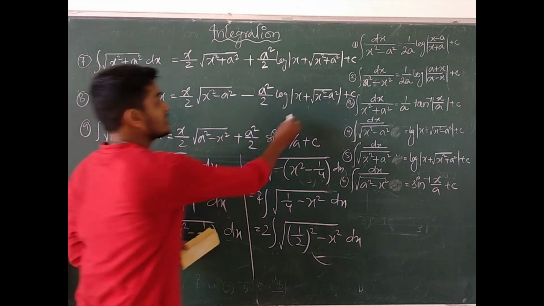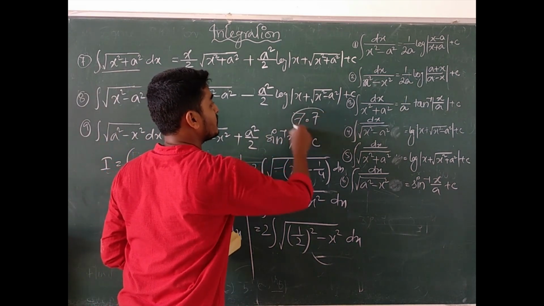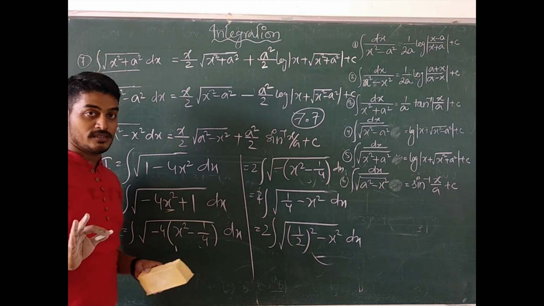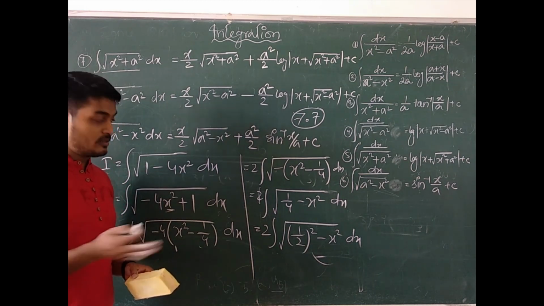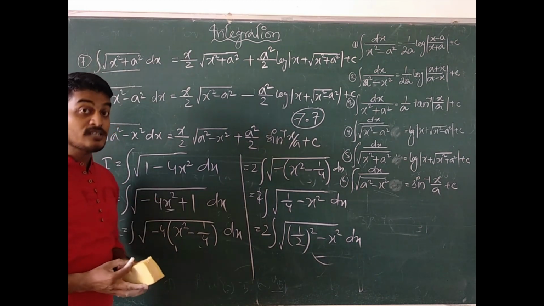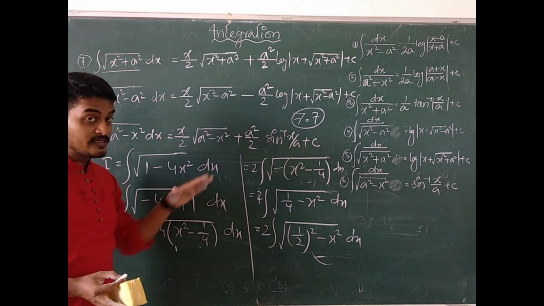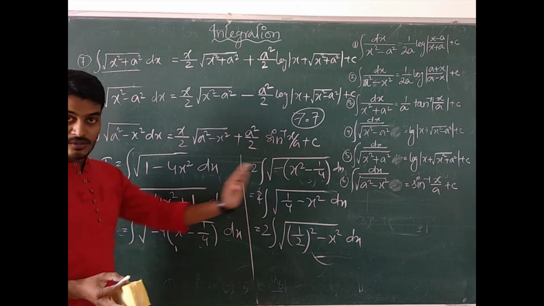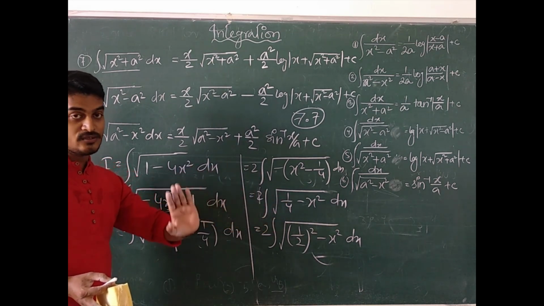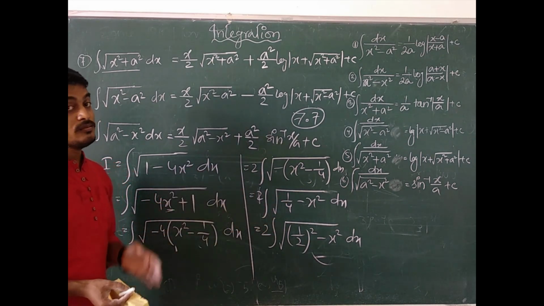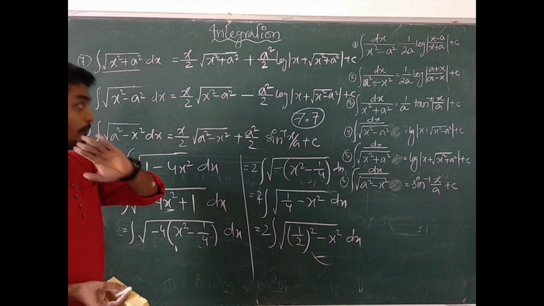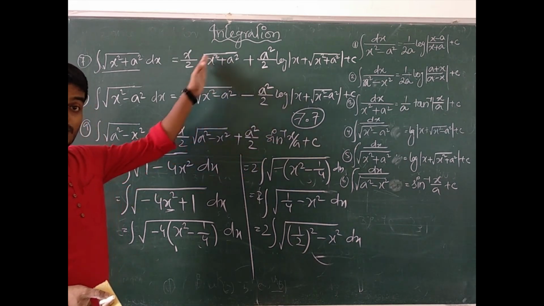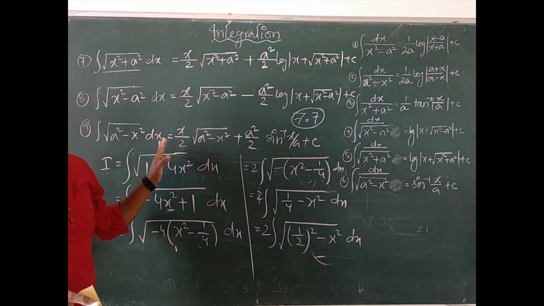So in this way we will try to find the answer of all the questions in exercise 7.7. Try to find the answer of each and every question from this exercise. Actually no need to find it all, these two types of questions are there. Just recall the steps: arrange them, make the coefficient of x square as 1, complete the square, arrange and write the formula. But to find the answer of each and every question, first go to the formulas. If you practice the formulas, then you will be able to do it.